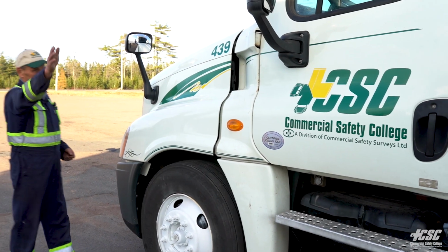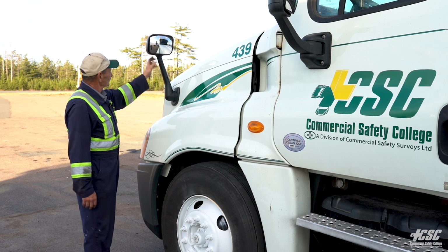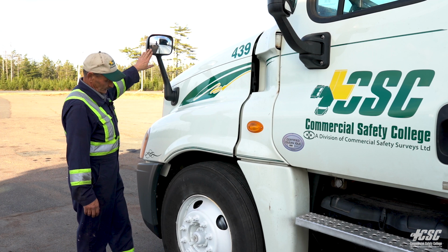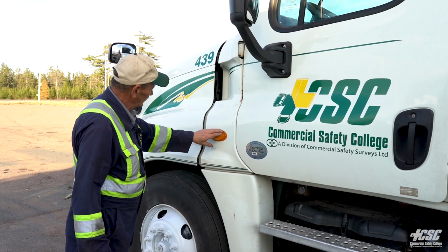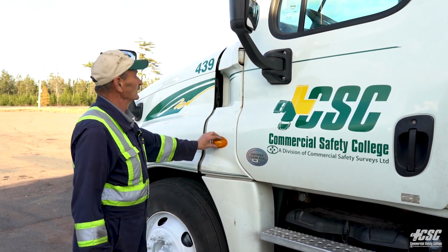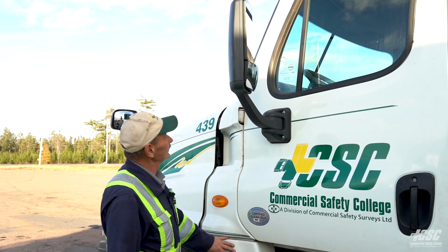Now we're going to check down the left side of the vehicle. Our mirror on the fender is secure. The glass is nice and clean, there's no broken glass in our mirror. Our hood is nice. Our light is secure. It's orange in color. There's no condensation in the light. It's securely mounted. There's no fresh body damage to the side of the vehicle.